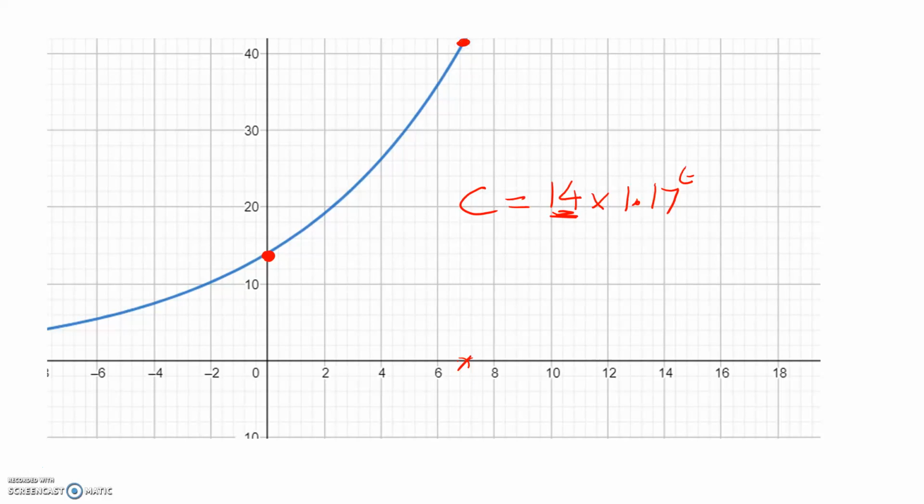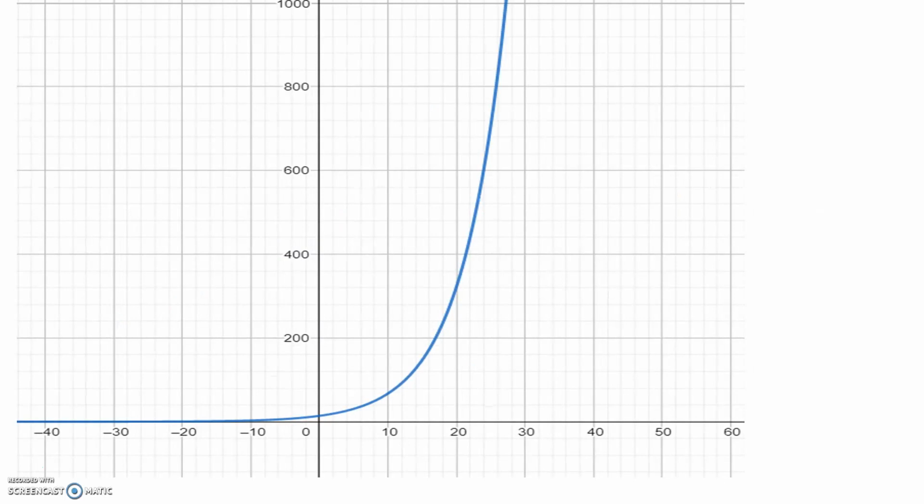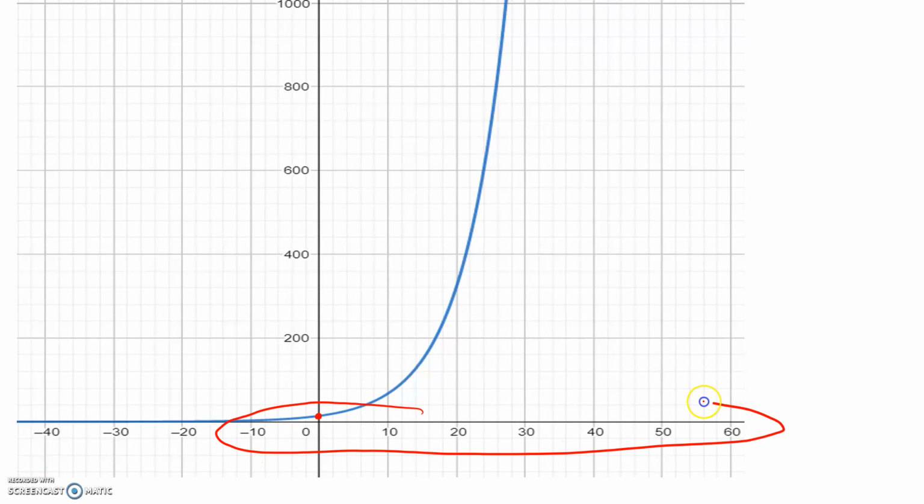But to see what's going on, when do we get to 1,000, I've had to shrink the graph like this, so I've changed the scale. So it's the same thing, but just here I've stretched this out. And you can see massively fast growth, and on day 27 you can see us reaching the 1,000 cockroach mark.